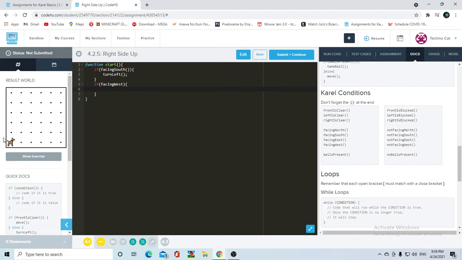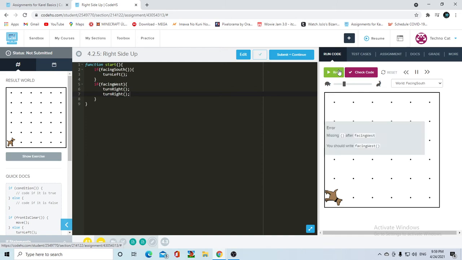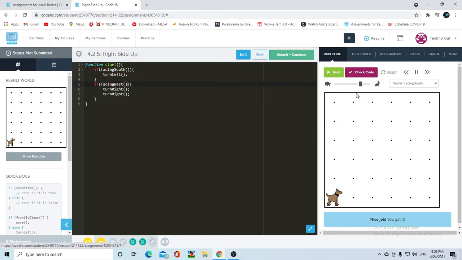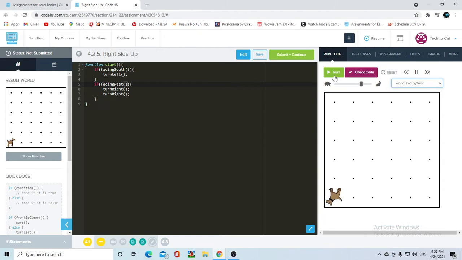So west, she has to turn right 2 times. Turn right. Turn right. So now, oh yeah, this again. I'm so sorry, but this happens to me so much. So this is one way to do it. Okay, it works in the facing south, and it works in the facing west.